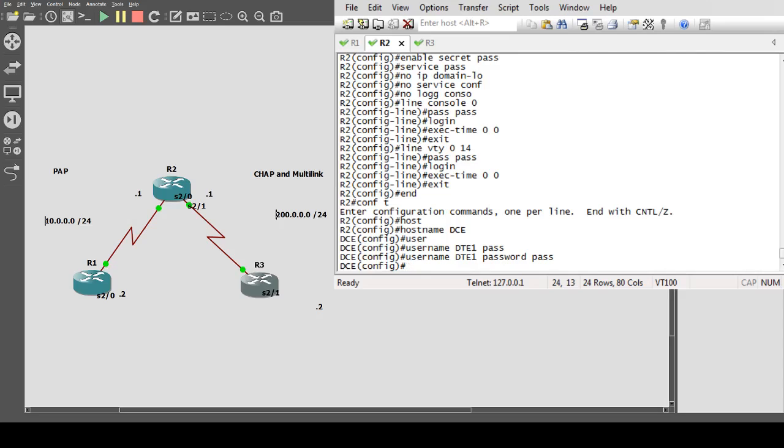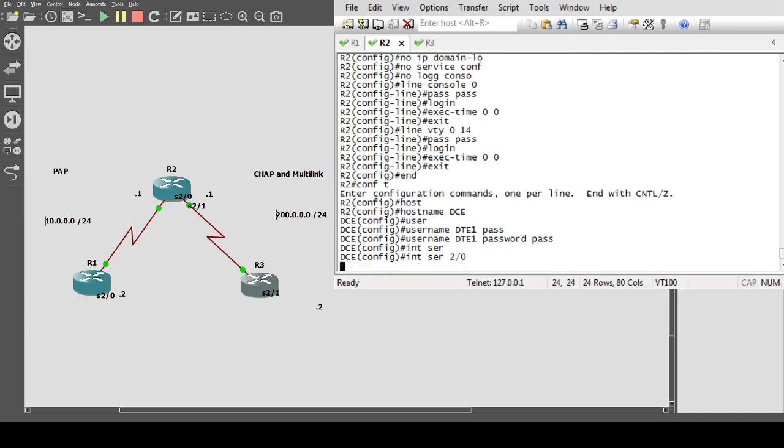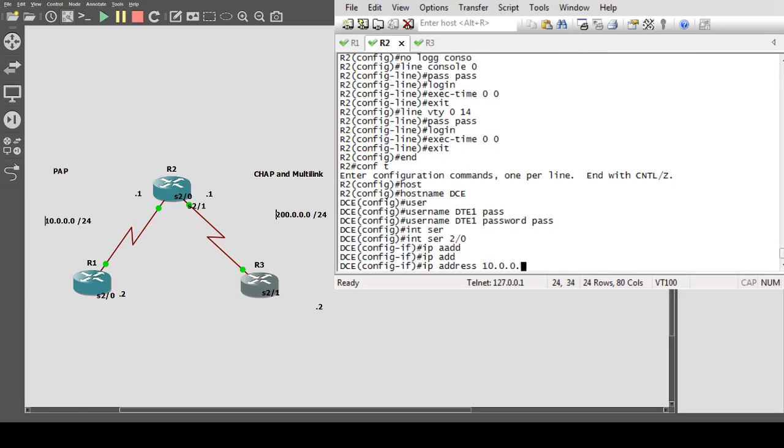After which, PPP is connected via a serial interface, so you must use the DCE and DTE. There is a protocol for Ethernet, which is called PPPoE, which is basically PPP over Ethernet. So we're going to configure the serial interface which is connected to the DTE1. We're going to add an IP address 10.0.0.1 with a mask of 255.255.255.0.